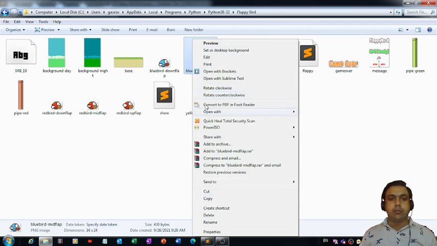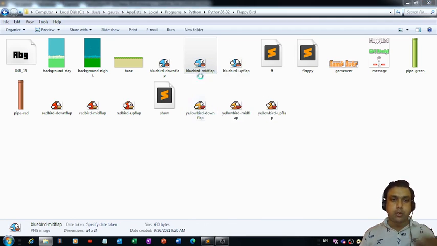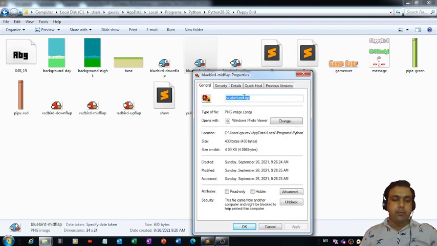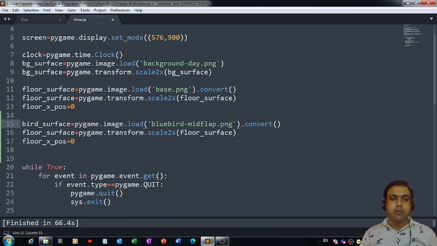So what I am going to do, let's come to this properties section and copy the name of the bird from here, and I'm putting it simply over here like this, because I don't want to make any spelling mistake. And that's the function which is going to help us in converting the image into such a form which will not put too much load on our game. Fine, so we are done with loading this image in this variable here.